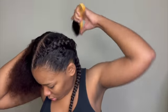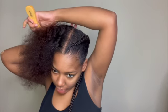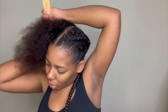Okay. I'm gonna take my soft bristle brush. I'm just gonna make sure I brush it all into my hair. I'm gonna brush this again just a little more. Should do that first time. Okay. So I got that brushed in for now.